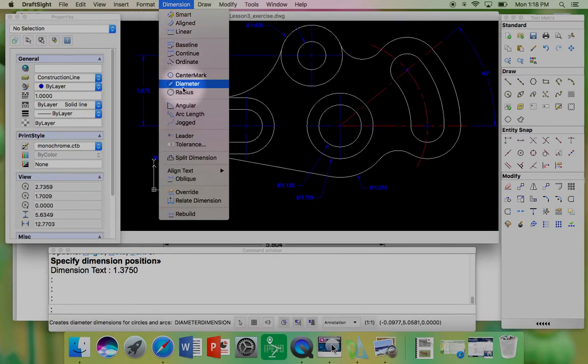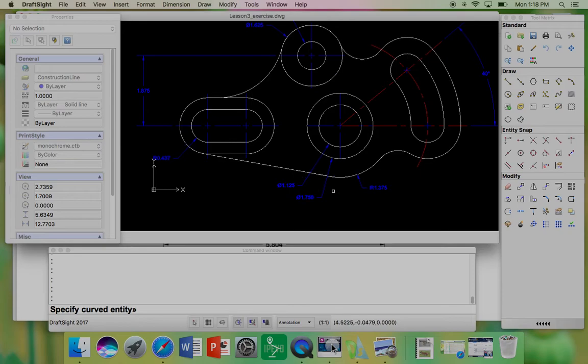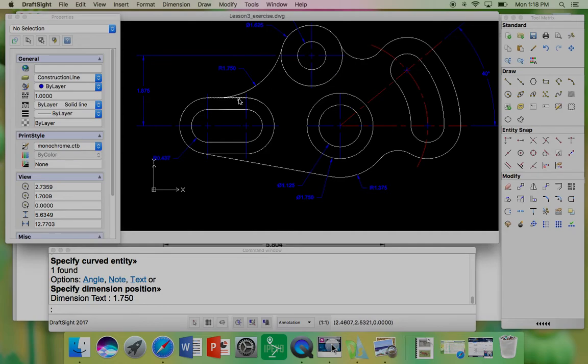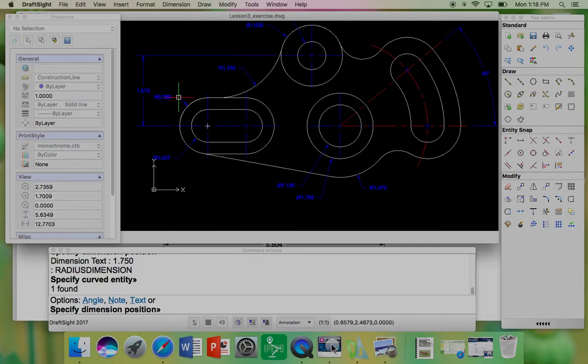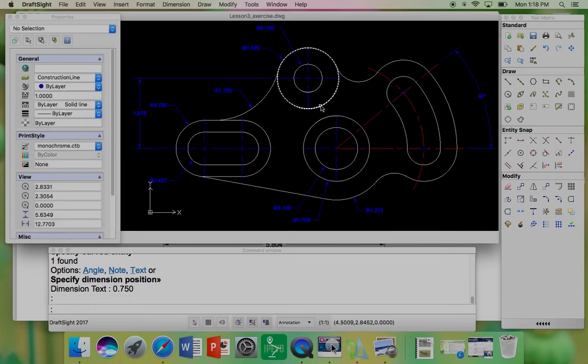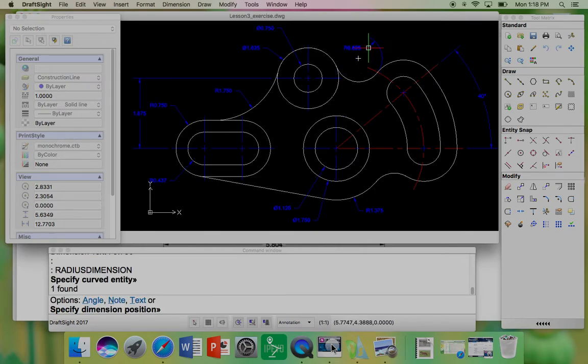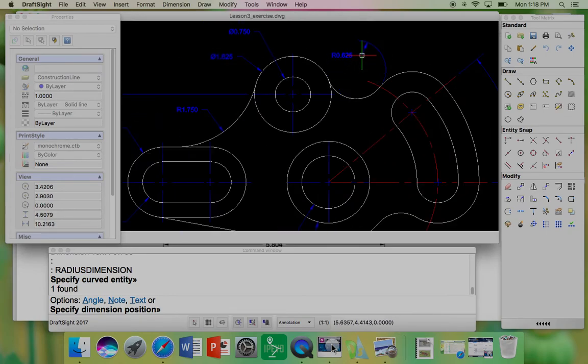All right, I'm going to continue dimensioning here. Okay, right here, this radius, if I bring it out too far, it like draws an extension line.